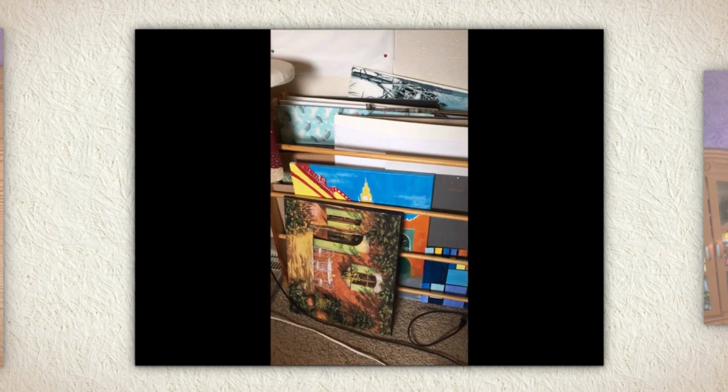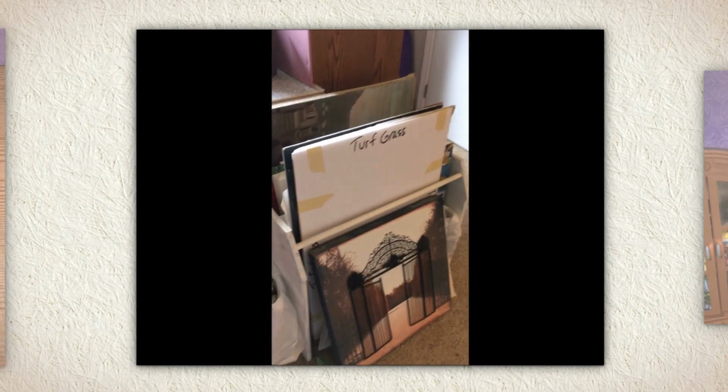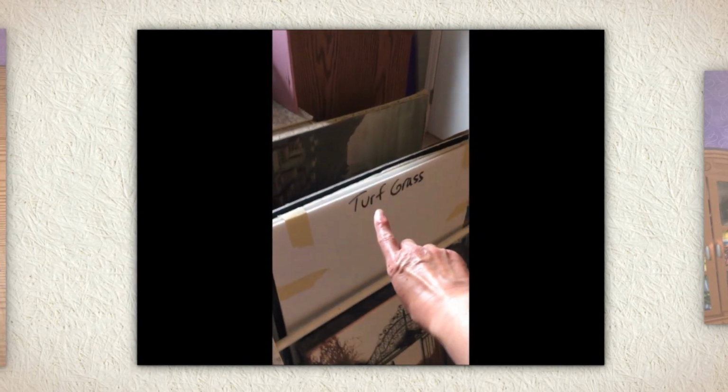And then you'll notice over here that I have some of the backgrounds you see for photography, for doll photography. And over here is some more. This says turf grass.